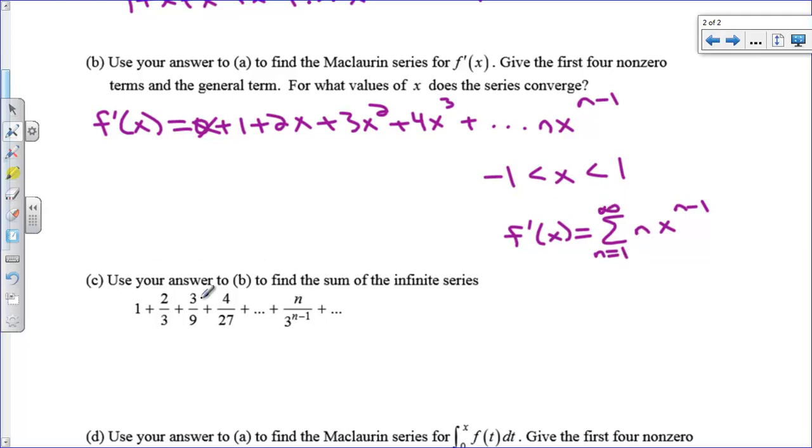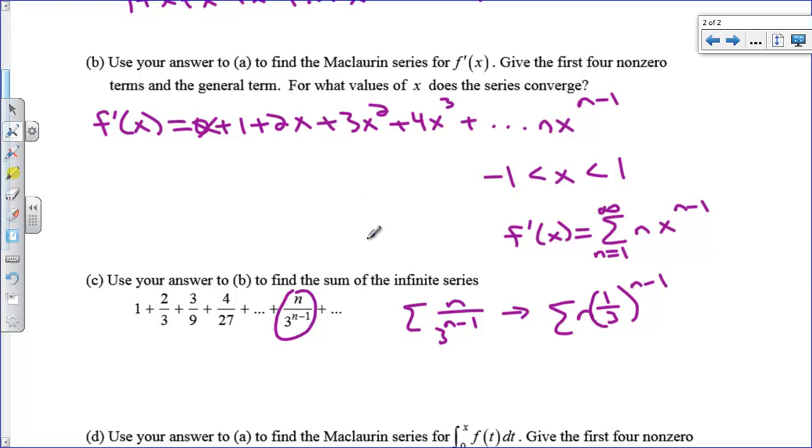So, how does this series look like that? Let's take a look at the general term. How does this look like it? That general term is n over 3 to the n minus 1. Now we could rewrite that as the summation of 1/3 to the n minus 1 times n. This 3 to the n minus 1 in the bottom can come up to the top as a 1/3.